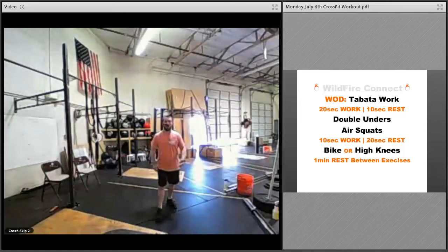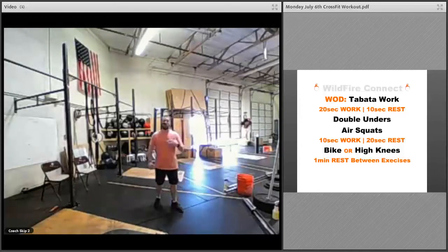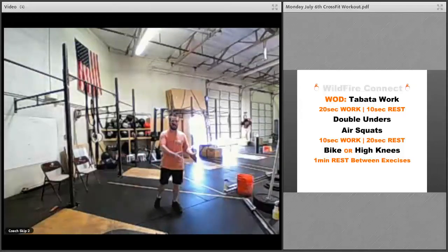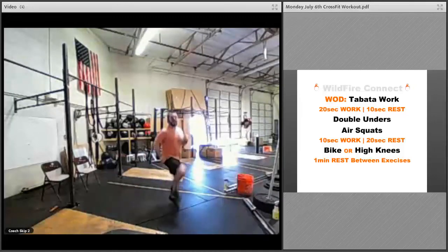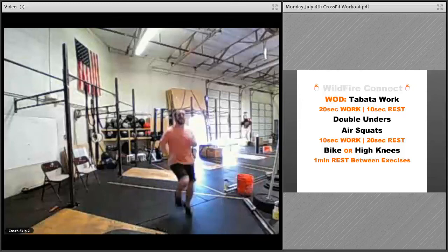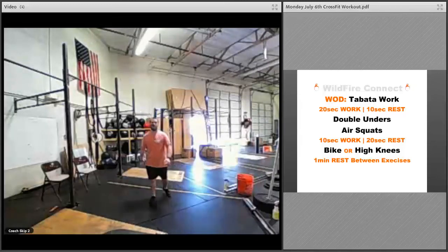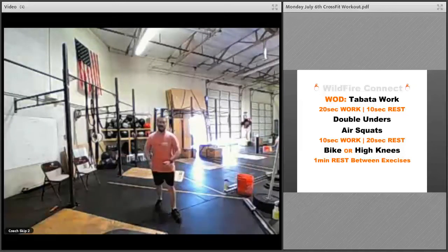If you don't have an assault bike at home or a rower or anything like that, we can do this with a high knee. And same thing, reverse it. 10 seconds of intensity, 20 seconds of rest. And how that high knee is going to work is right in here. Really keep that speed going, build that intensity up for 10 seconds, knowing that you're going to get that 20 seconds rest in there. So again, Tabata, 20 on, 10 off for 8 rounds.